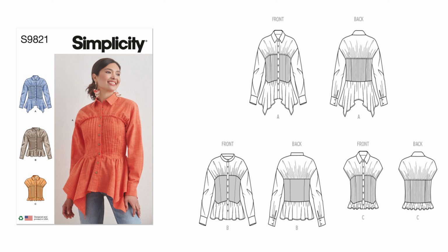Now this is an average to sew pattern. It is a misses blouse with collar, sleeve and hem variations. It also features a corset waist detail. Also have that front button closure, collar band options, long sleeves with the cuffs as well. Or you can make it sleeveless like you see in view C. View B has kind of that contrast going on at the bodice as well. I'm not here for that. But one thing I will mention is both view A and view C, as in Charlie, have pin tucks. So if you have never done pin tucks, this pattern may give you the blues. It is an average to sew pattern.